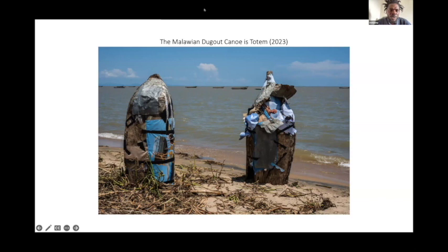So yeah, it's the surface, but it's also other things. The canoe holds power for its users, for its owners. It holds stories of the families that own the canoe, but also of the societies in which it exists. But you also hear stories of fishers turning into crocodiles when they go out fishing, or turning into fish to be able to catch fish or to survive. In other words, using magic to survive or to ensure large catches or to protect themselves from the dangers of the lake, because they usually fish at night. So that was an important element for us to consider, the magical elements of the dugout canoe.